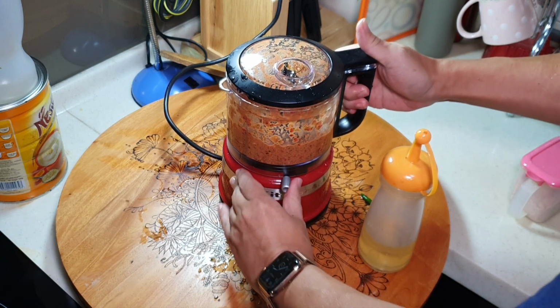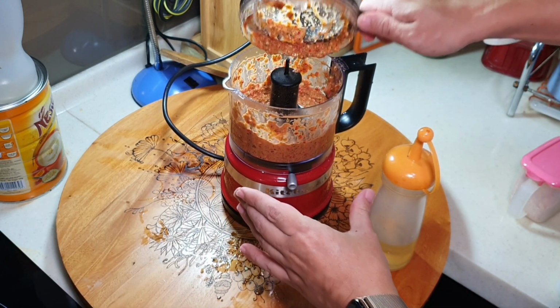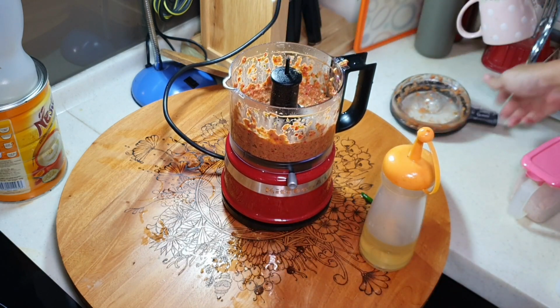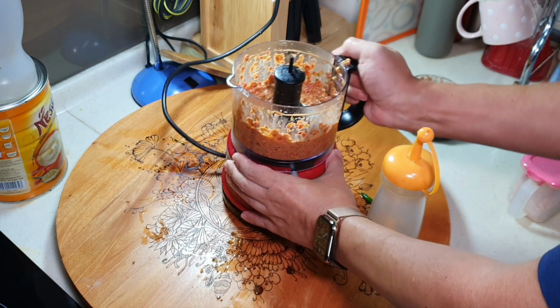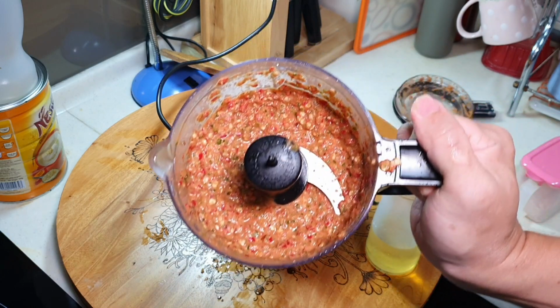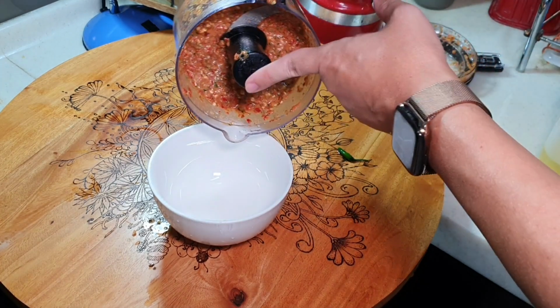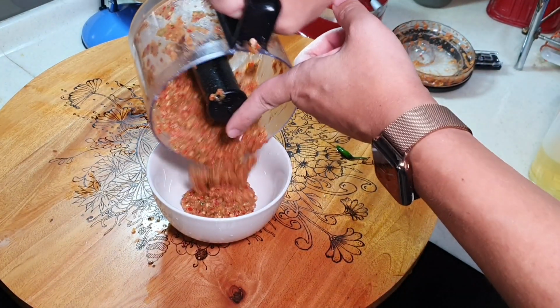Okay, done. This will be a lot more fine. Wow, so fragrant. Let me show you. This is how easy it is to make sambal belacan at home. Oh, look at how creamy it is.